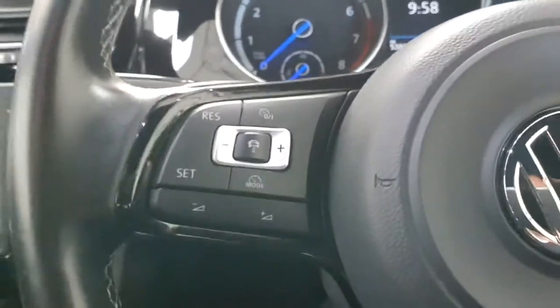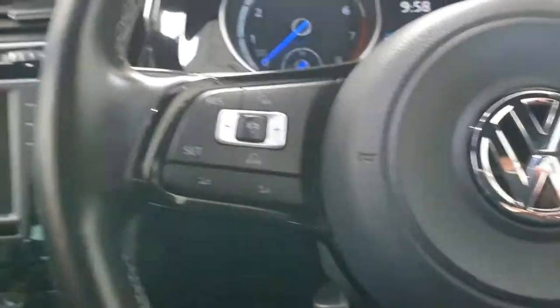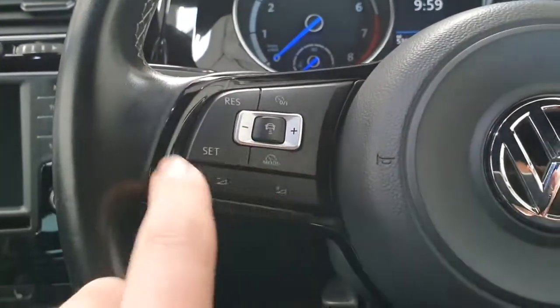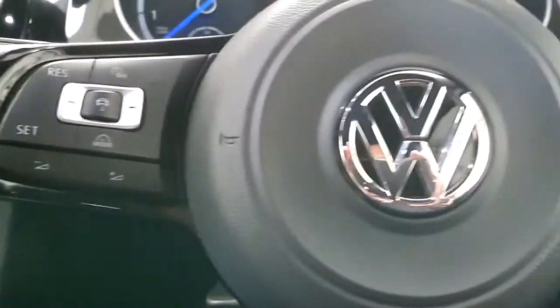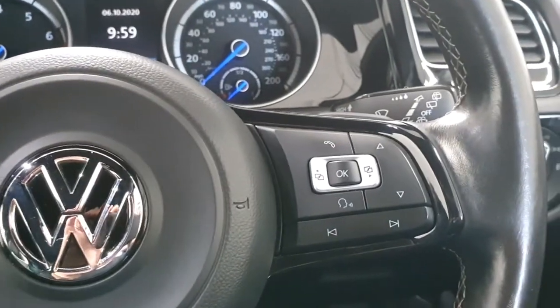So this is radar guided from the front, so it'll pick up the car in front of you and slow you down, and then obviously when the car moves out of the way or speeds up, it will pick the speed back up automatically. You've also got things like speed limit sets and everything like that as well, but that's all controlled from up on here. It's a really good system, probably one of the best I've used actually, and it will bring you to a complete halt in traffic as well.